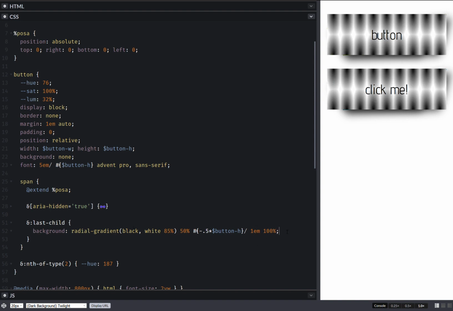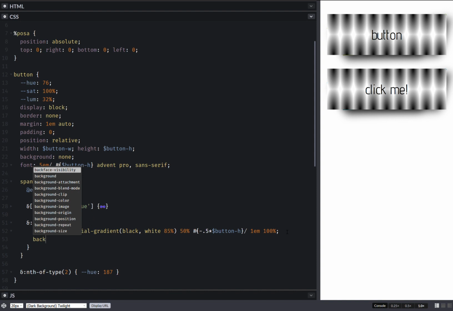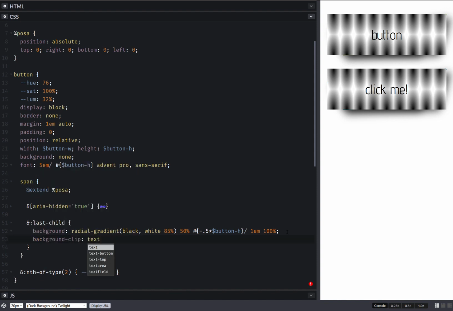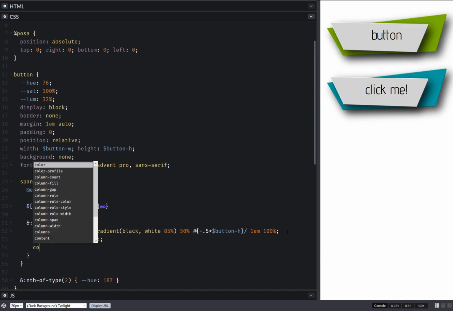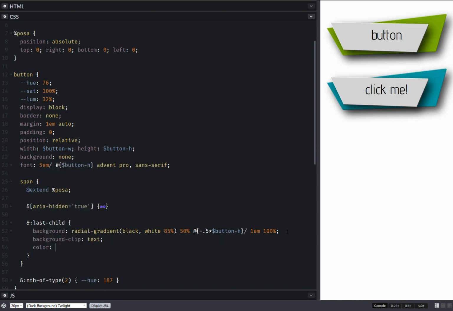Let's see how it looks with background clip, text, and also color transparent. So it's not exactly what I had in mind.